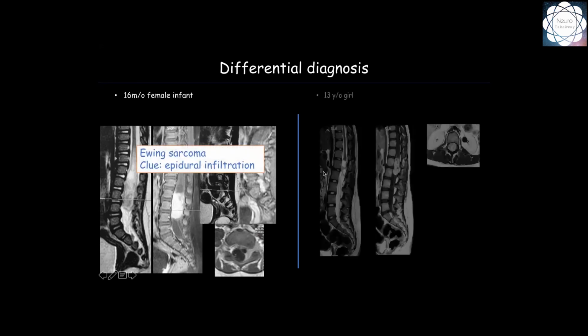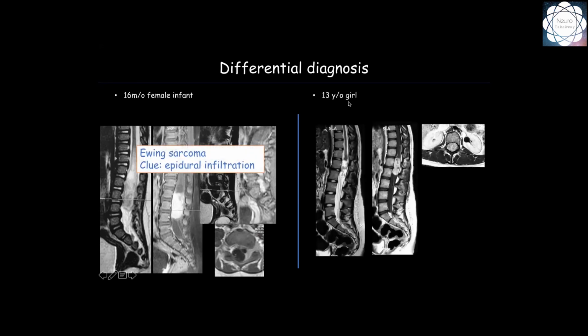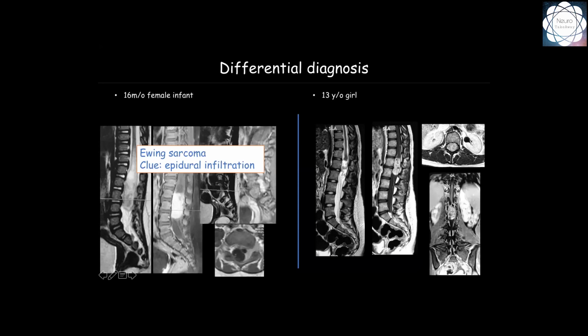And this was a 13-year-old girl with again another tumor at the same level, with some cysts in the interior with high signal intensity on T2. But on the coronal, we could detect the displacement of the filum terminale to the left, and this turned out to be a sporadic schwannoma, and the clue was the lateralization of the filum.